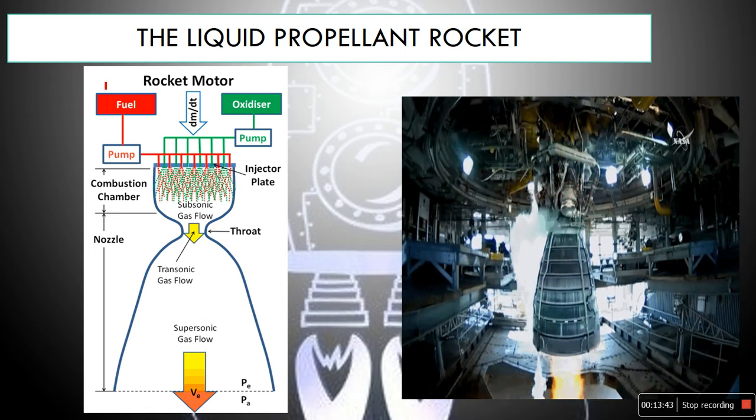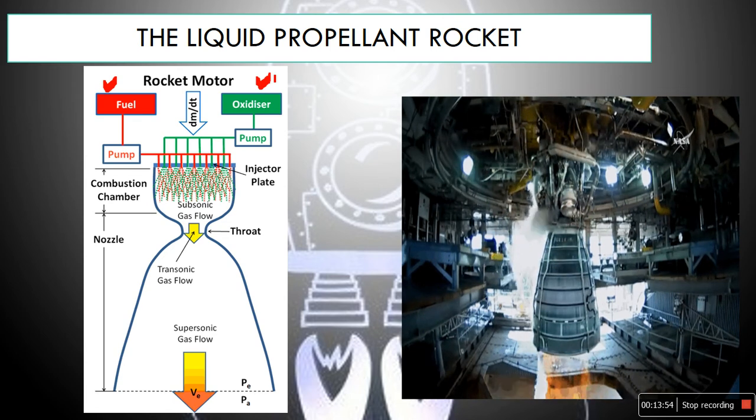If we see, there is a fuel tank and the oxygen in liquid form, the oxidizer tank, and they are fed through a system of pipes, valves, and turbo pumps to a combustion chamber. The oxidizer and the fuel are pumped into the combustion chamber. Again the pump is run by some turbines.